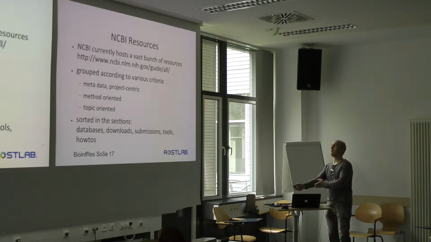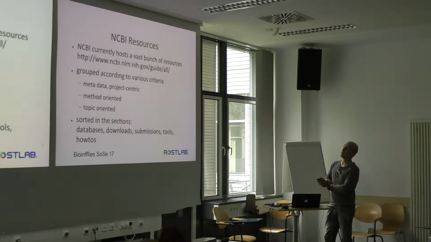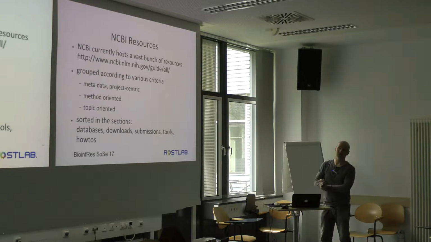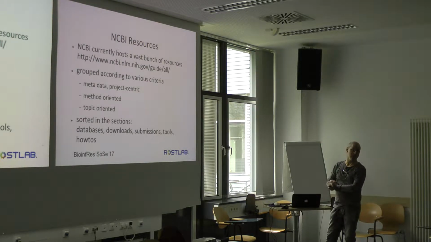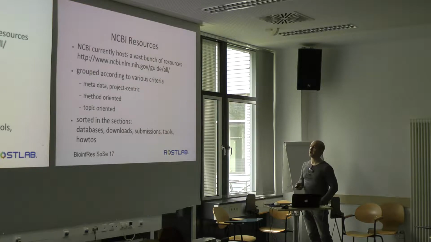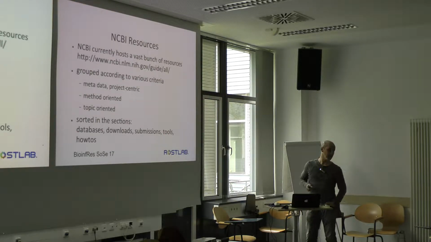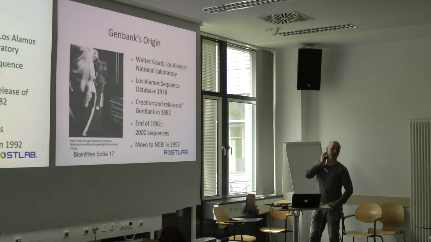NCBI currently hosts a vast bunch of resources. You can go to this URL and look at what they provide. I think it fills nearly a whole page, and you can group it according to various criteria. Some are project-centric and also contain metadata about the projects, some are method-oriented, or you can search topic-oriented. They have databases, downloads where I can download tools and software, or submission tools, but they also have a very good instruction section with a lot of how-tos and descriptions.